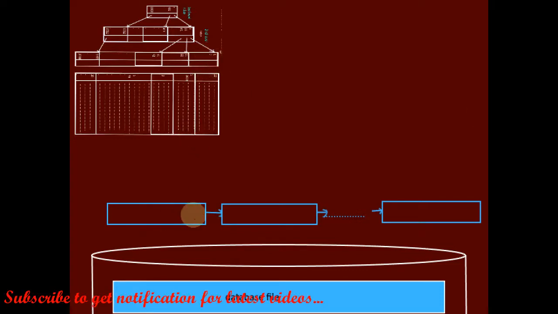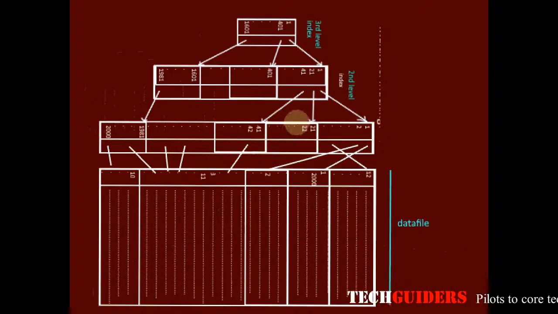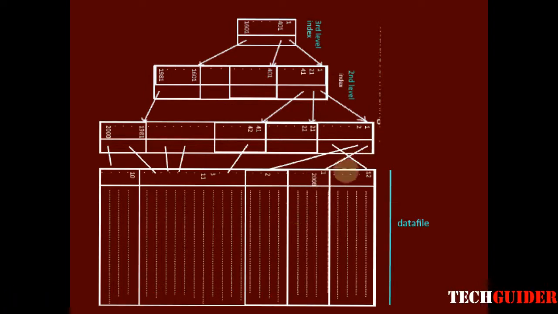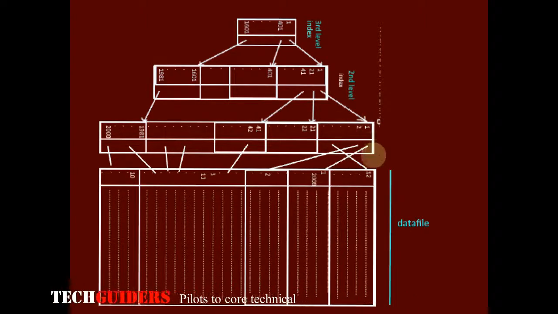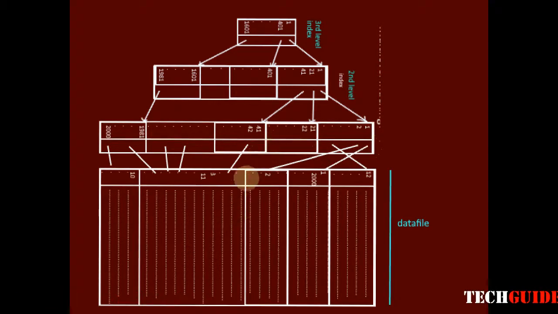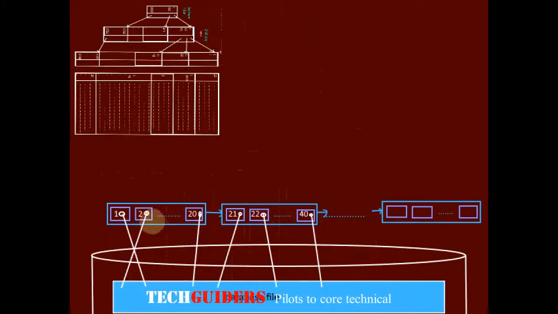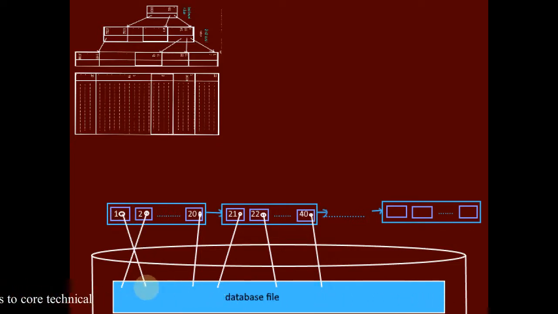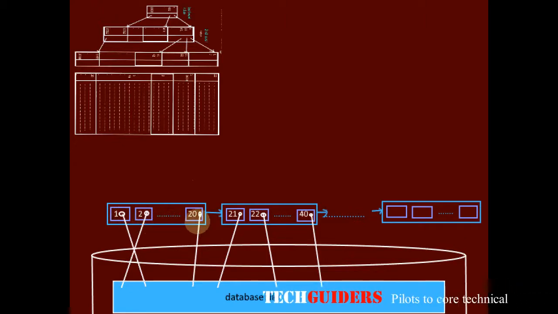Each block can be considered as a node. In the multilevel index at the first level, each block consists of keys with pointers, where these pointers are either direct record pointers or block pointers, pointing to the block containing the record corresponding to the key. Similarly, in these leaf nodes, each leaf node consists of key with pointer pairs, where the pointers point either directly to the record or to the block containing the record. These pointers help us access the required database record corresponding to the key, so we call them data pointers.